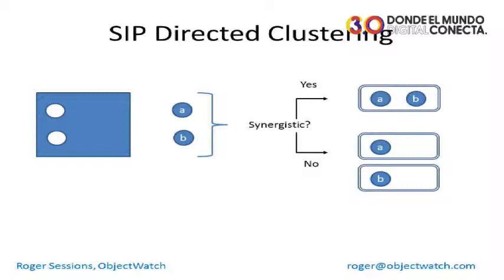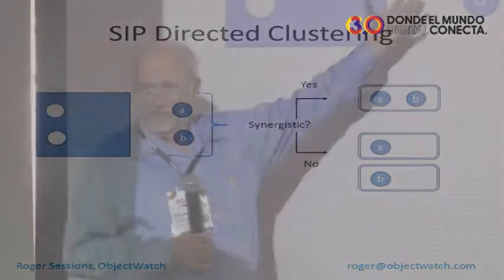And we ask the question, from the business's perspective, are these two functions, do we need them both? So if you go to the business and you say, I can give you A, but I can't give you B, or I can give you B, but I can't give you A, what's the business going to say to you? Are they going to say, okay, well, give me A now and give me B when you can? Or is the business going to say, don't bother with A until you can give me B, and don't bother with B until you can give me A? If the first answer is the answer you get, then these are not synergistic. If they say, don't give me A without B, then they are synergistic. And if they say, okay, give me A, give me B when you can, then they are not synergistic. That's the definition of synergy.